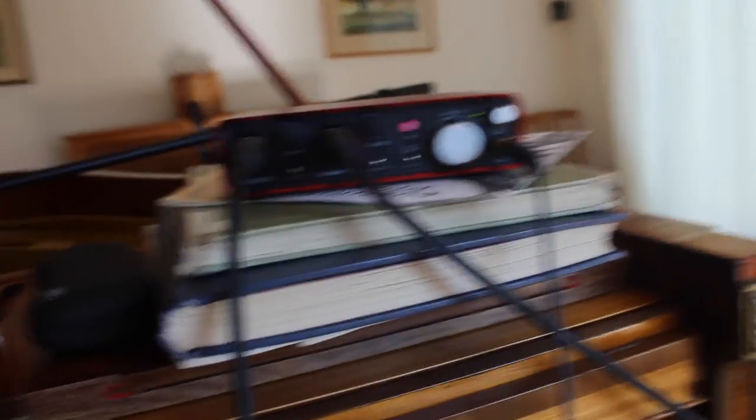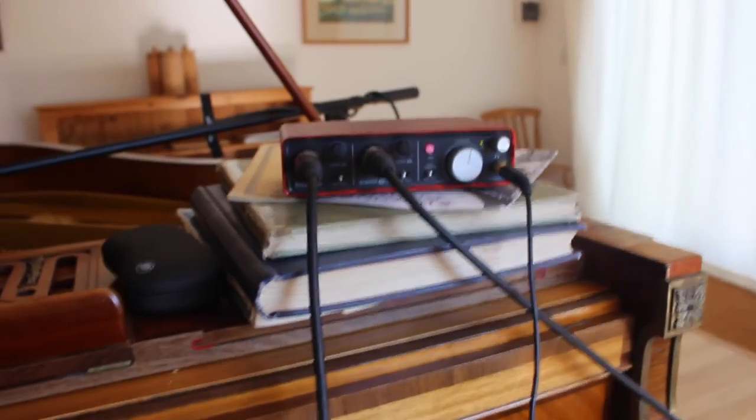I've got everything set up now, which is really good. I connected it all, did a quick sound check and I'm actually really happy with how the microphones sound where they are. The laptop is connected to my little portable interface — I've got a much bigger interface but this one is just really handy and portable, and it seemed like the logical thing to use since I only had two mics and it's only got two inputs. What I've done is got the microphones plugged into the interface, which is connected to my DAW which is Reason. One of them is panned hard left and the other one is panned hard right to just spread the sound out. What I think I'm going to do is duplicate those two channels and double track it, but with the other two tracks have the panning done the opposite way. Doing that, I'm hoping to get a really nice sound to the piano and it will mean that both microphones are equally represented both sides of the spectrum. So I'll put the camera up in the corner and do some recording.